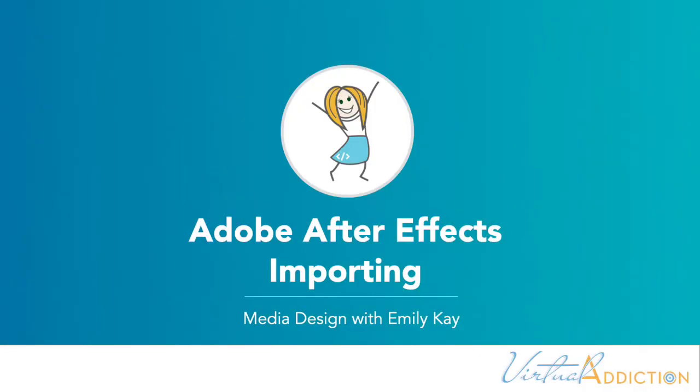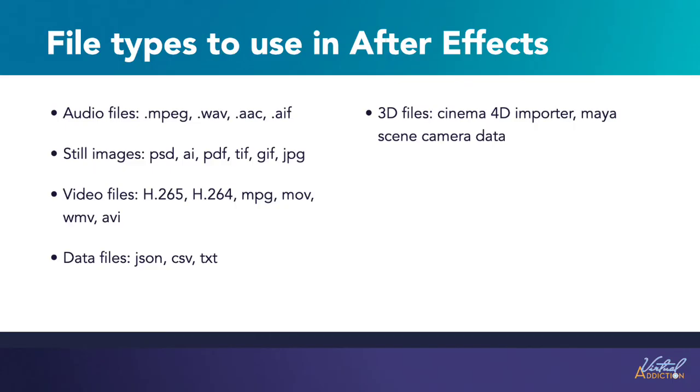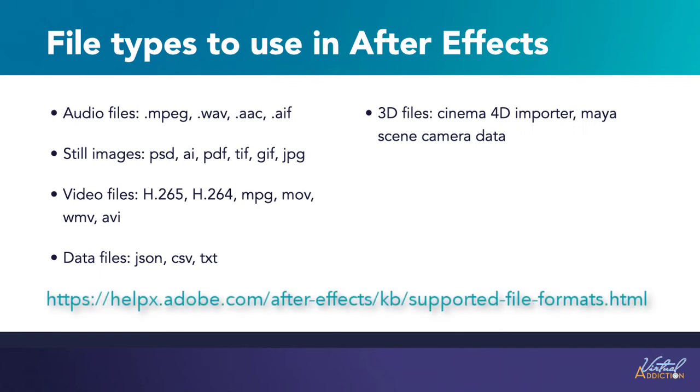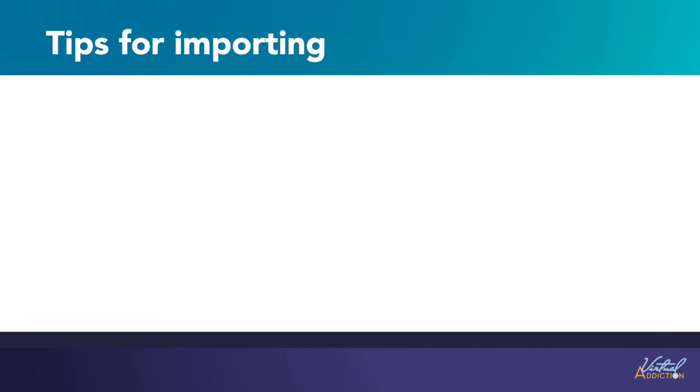When working in After Effects, you will often want to bring in media from other applications. After Effects supports a wide range of file types that you can import into the application. Here is just a short list of some of the more popular file types. But for a more exhaustive list, I recommend that you check out this link. You have a wide range of how you can import files into After Effects. Here are a few tips that you'll want to think about.